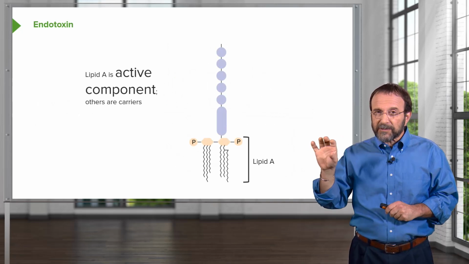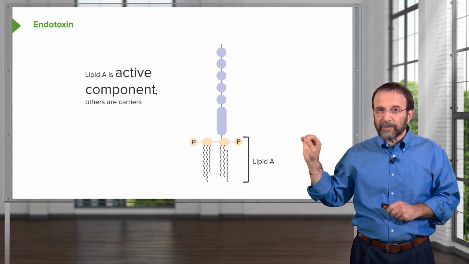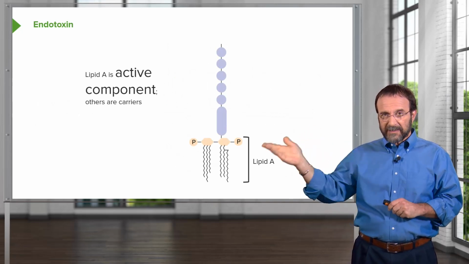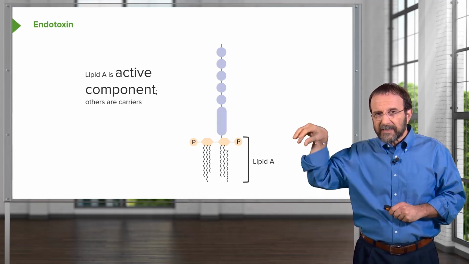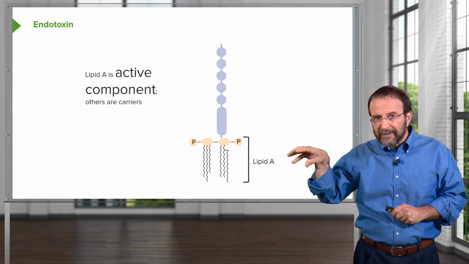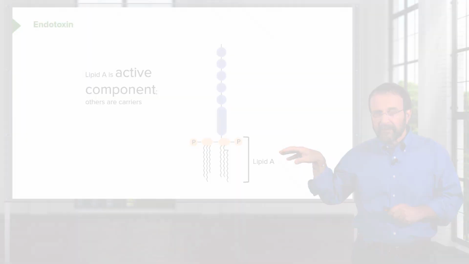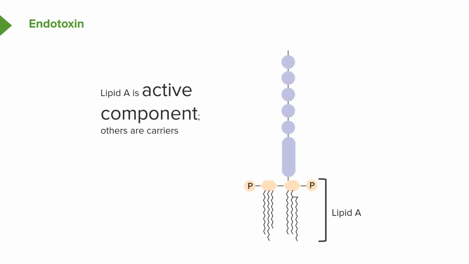Let's look in closer at that outer membrane, that lipopolysaccharide. Here it is in some detail. Remember, at the very bottom, there are lipid chains that form the outer leaflet of that membrane, and that component is called lipid A. That's the active component of endotoxin. That is what has the biological effect. And then there are other portions, including the O portion that we talked about, which extends above, completing lipopolysaccharide.